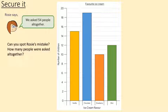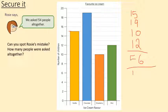So vanilla was 15, chocolate was 19, strawberry was 10, and mint was 12. Okay. So if we just add those together, we've got 5 add 9 is 14, add 2 is 16. And then 1 add 1 add 1 is 4, add 1 is 5. So the answer is 56. Okay, so she hasn't added them up correctly. She's missed 2 off because the actual answer was 56.